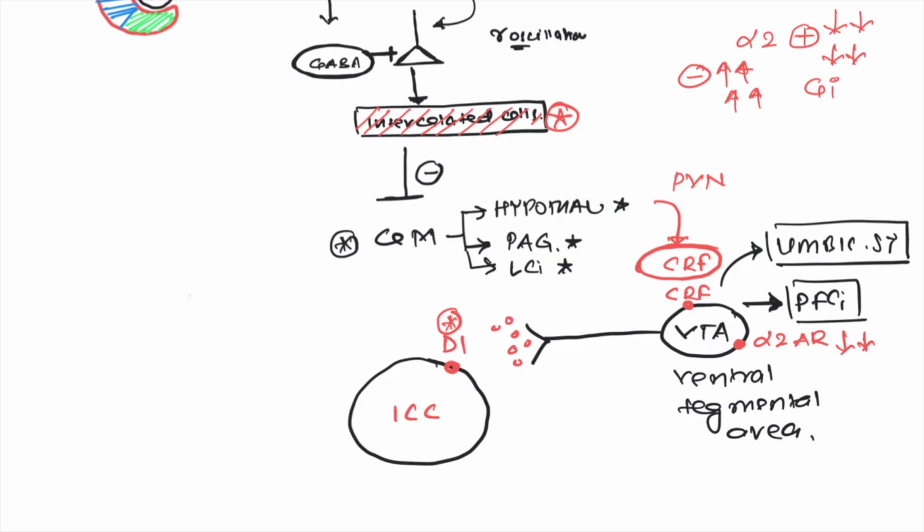When it binds to the D1 receptor, it usually inhibits or decreases the firing or activation of these intercalated cells. So what happens when you decrease the activation of the intercalated cells under stress? This inhibition is lost. Now your centromedial nucleus of the amygdala is no more inhibited by the intercalated cells. So under stressful situation, this is how the disconnection happens between the subgenual anterior cingulate cortex and the amygdala. When we talk about the top-down loss of control, this is what we mean.